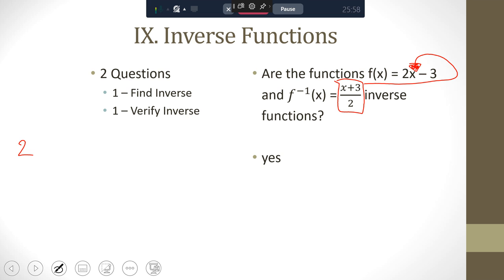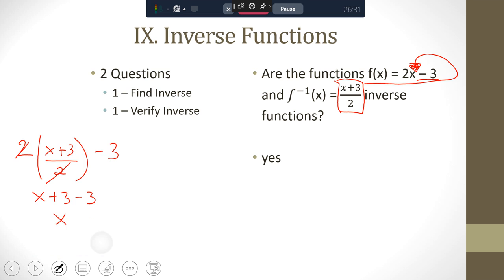What about the x? I'm going to replace x. Whenever we replace an x, we always put it in parentheses. I'm going to replace it with this entire other equation, so it's x plus 3 all over 2. There is still a minus 3 at the end of my problem, so I have to subtract 3. My 2's cancel out because I'm multiplying and dividing by 2. So then I have x plus 3 minus 3. Well, 3 minus 3 is 0, so I'm left with an x.